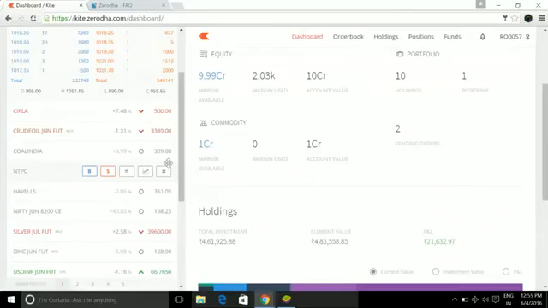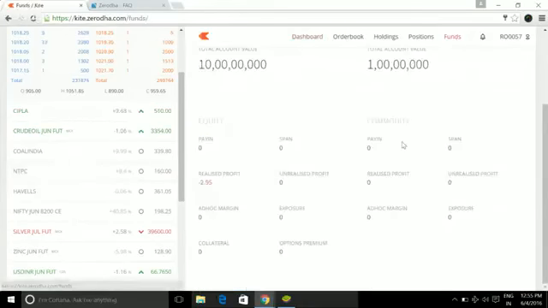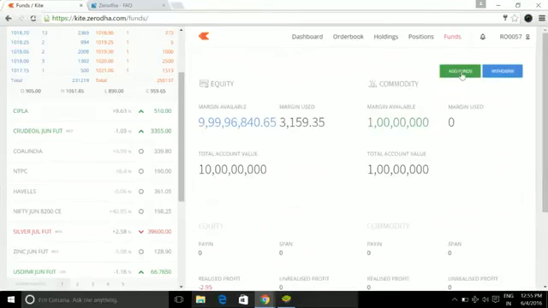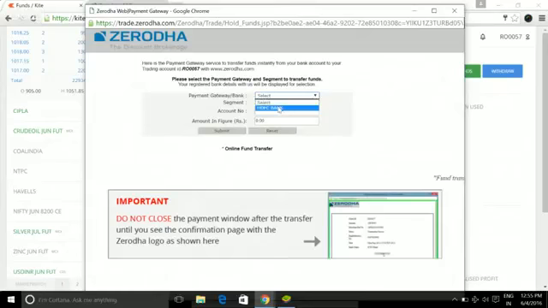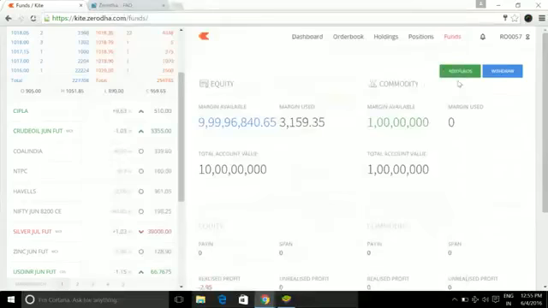Okay, so now I'll quickly run by funds. If you want to add funds, it's quite straightforward. The payment gateway opens up if whatever bank you have selected is, say, HDFC. Now, if the bank is not one of those banks which is mapped to our payment gateway, then you will have to do an NEFT or RTGS. Now, the withdraw option is again quite straightforward. So firstly, I think all of you must have used our back office platform Q.